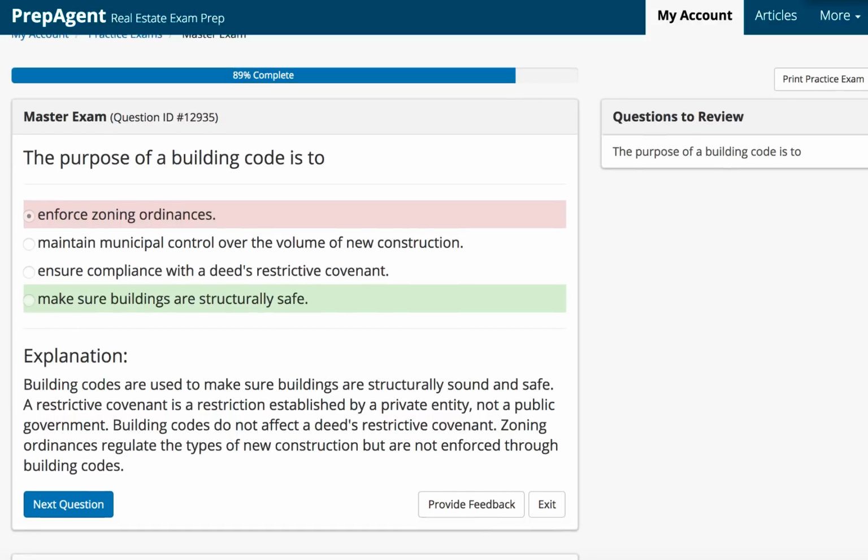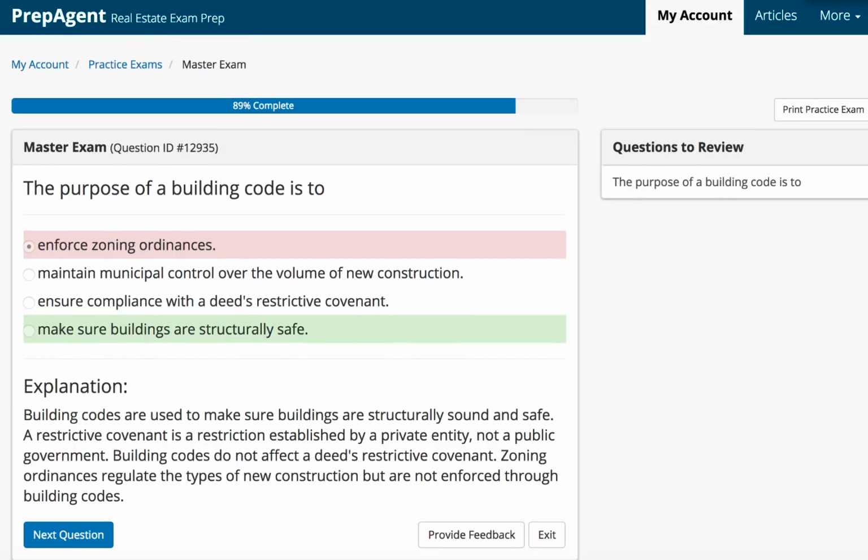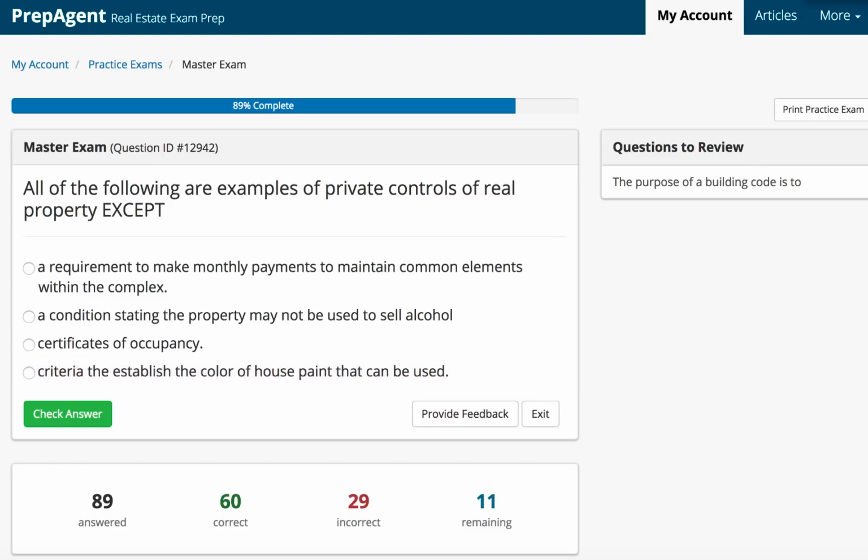So would a building permit enforce a zoning ordinance? They are different things. These are all police power. Can you name your government powers? Police power, eminent domain, zoning. What's the other one? Taxation. Yes, and building codes and zoning go under police power. They're different things, but under the same umbrella.